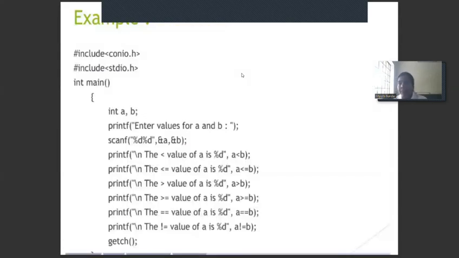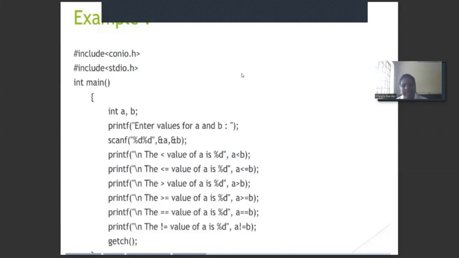The example program for relational operators: here integers a, b; these are the operands. A and B are the operands. We need some operators.